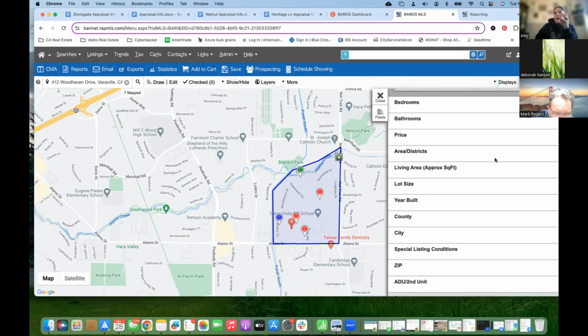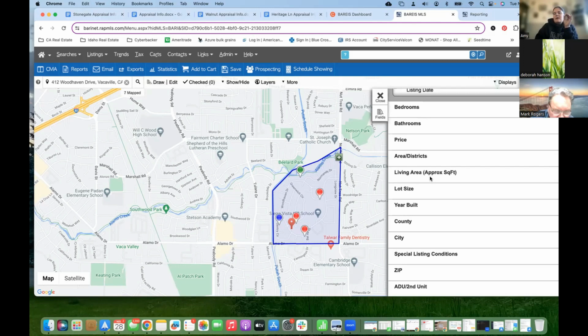Sometimes if I get a lot of sales in here, then I'll come back and look at the living area, that's the square footage of the house, or the lot size. Living area, ultimately, most desired comps are going to be a couple hundred feet smaller to a couple hundred feet bigger. Okay. But kind of how I look at it is if this property is 2,100 square feet, the buyers looking for a property that is 2,100 square feet are probably looking at 1,800 square foot properties to maybe 2,400 square foot properties, right? Once we cross 2,500, 2,600, that's probably a different buyer, different house structure.